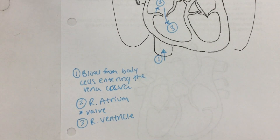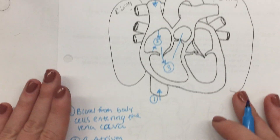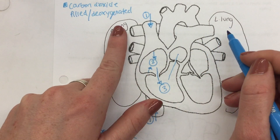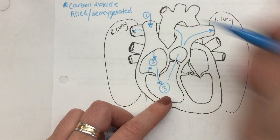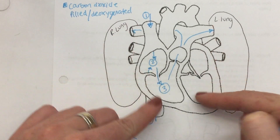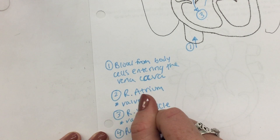There are really only four stops on each side. From the right ventricle we pass through another valve — I'll mark that with a star — and we enter the pulmonary artery, which goes up toward the lungs. Two ways to know this: it's going away from the heart so it's an artery, and remember the pattern A-V-A-V: artery, vein, atrium, ventricle. Number four is the pulmonary artery.